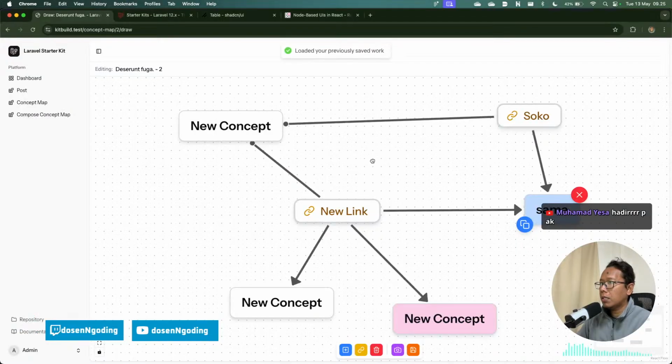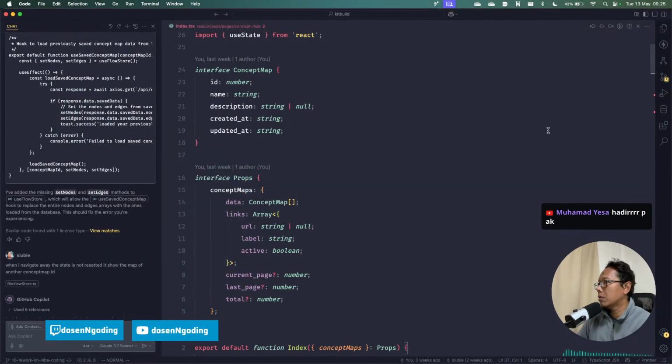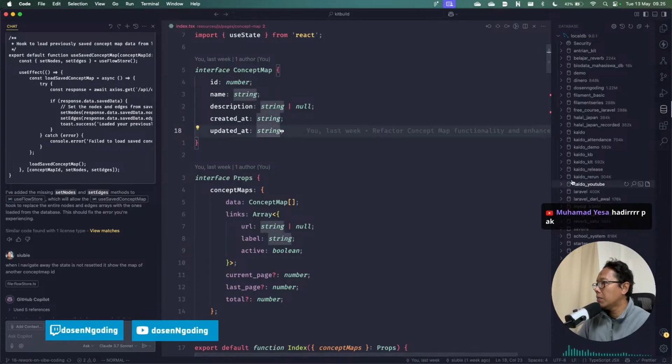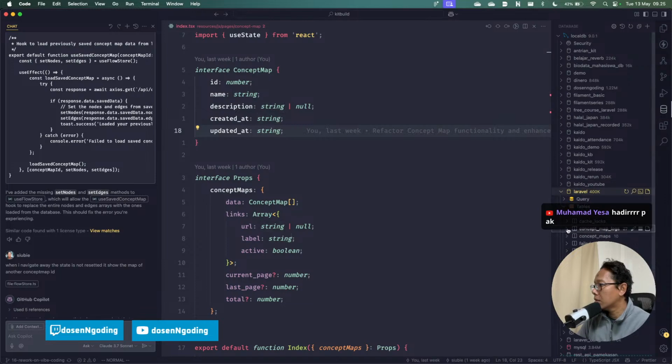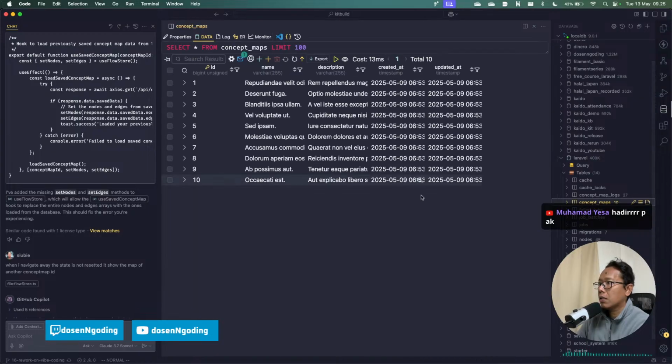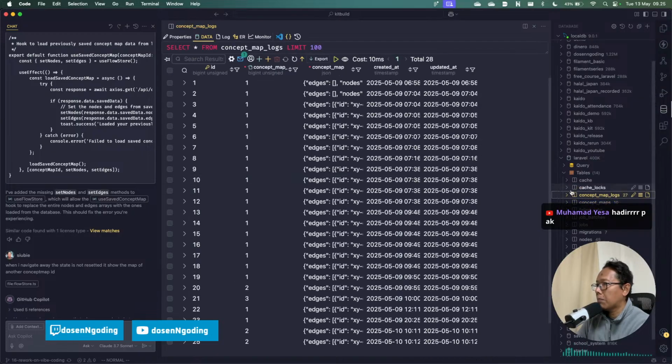So far the feature is quite implemented. All of this data will be saved into a database. Where is the database? I think here. Yeah, we have this concept map table and then the concept map logs.